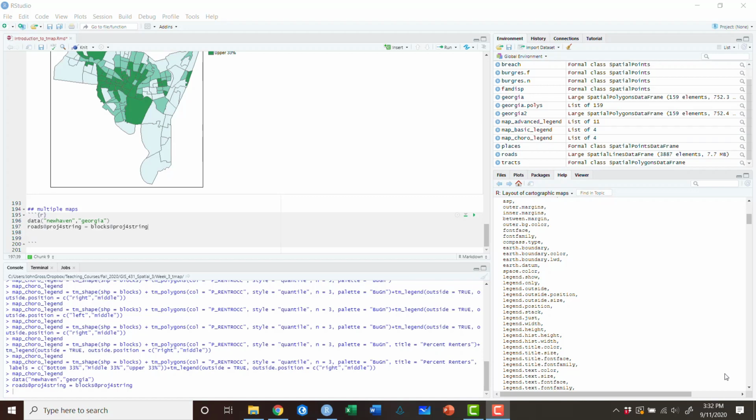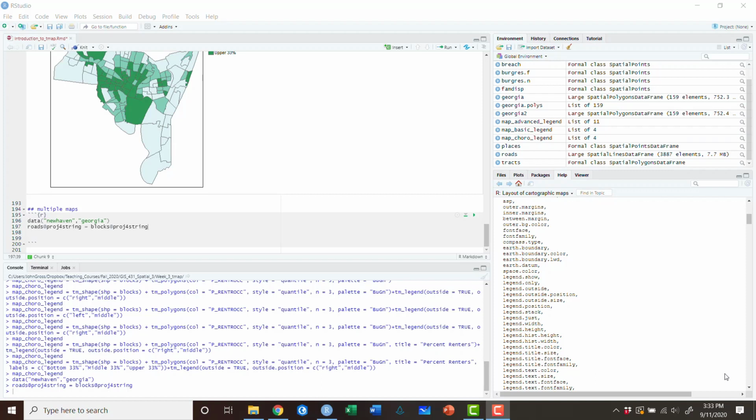And in this video, I want to wrap up our discussion on tmap by talking about how we can put multiple maps and arrange them onto a single map frame. And we're going to look at two approaches. The first approach is called facet mapping, which is similar to the idea of facets from ggplot2. And the other is going to be something called tmap arrange. And we're going to look at each of these, go through some examples. Again, the point here is if we want to have multiple different smaller maps in a single document.